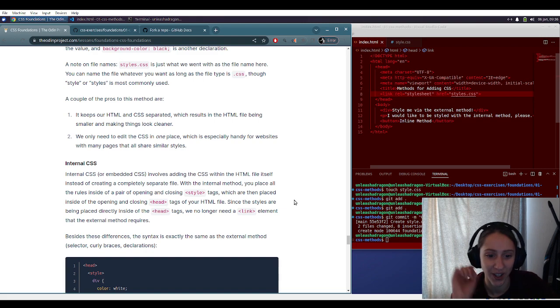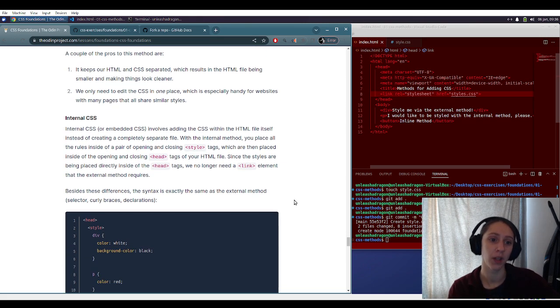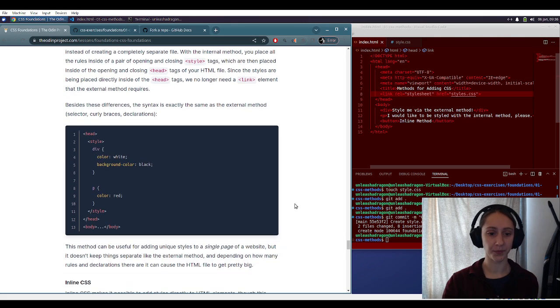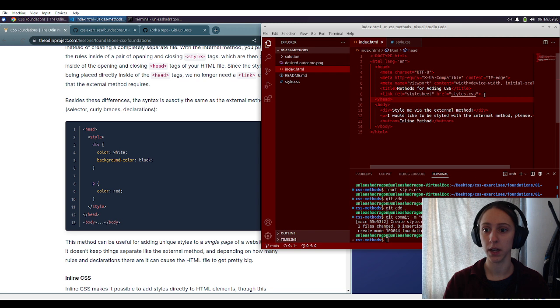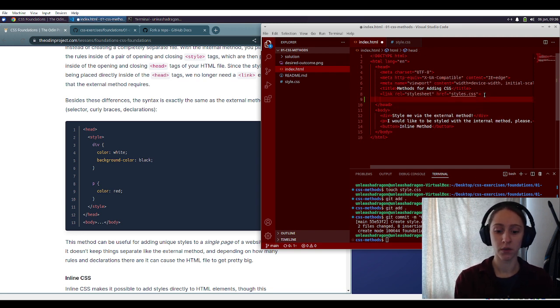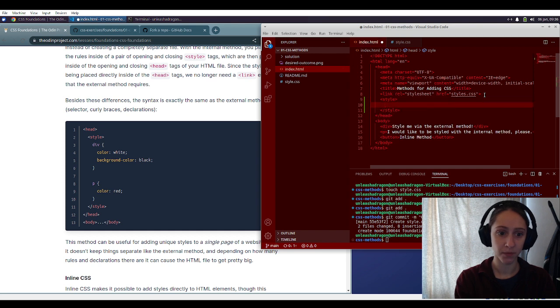External, internal, all right. So here we are going to add, I guess it's in our header, so we're going to add to our header style, and then this is just for the P element.